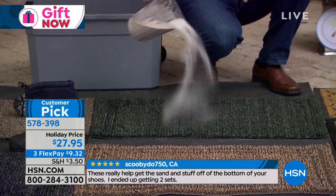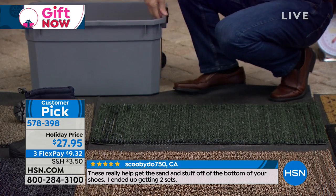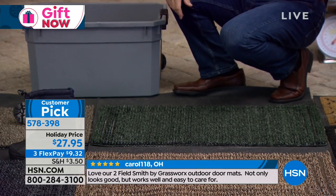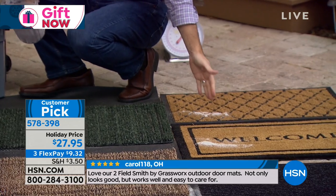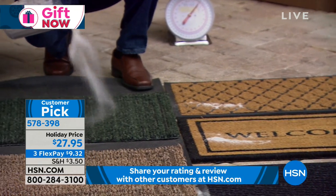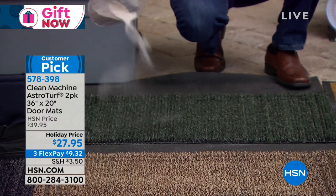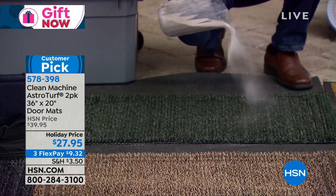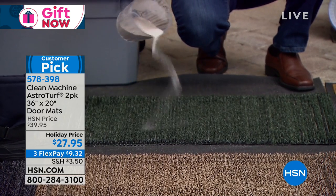With these, as you can see, Peter's just dumping sand in there. So it goes down into the layers underneath where you don't see it, and then you won't track it back into the house. If I put just a little bit on that mat, there's nowhere for it to go. So even after just a little bit of time, you're searching for a clean spot to wipe your feet. But even with much more sand in here, it still allows you to find a spot to wipe your feet, to keep that dirt from going in the house, so you're not sweeping or vacuuming every day. And more importantly, you're not damaging those floors, whether it's hardwood floors or tile floors.